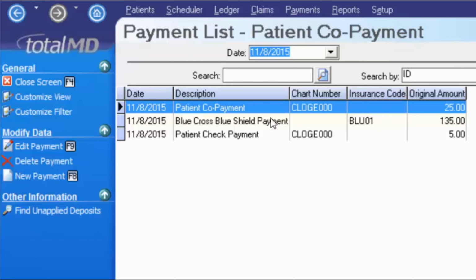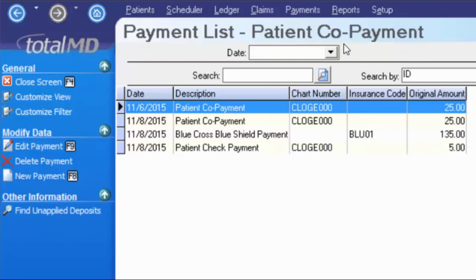And you may recall earlier I had mentioned that once you start posting a payment and hit the save or distribute button, that payment has already been recorded in the history of the system. The payment screen is the history of the system for all payments. So if you don't find the payment in here, that means you didn't post it, or you may have posted it and completely deleted it.